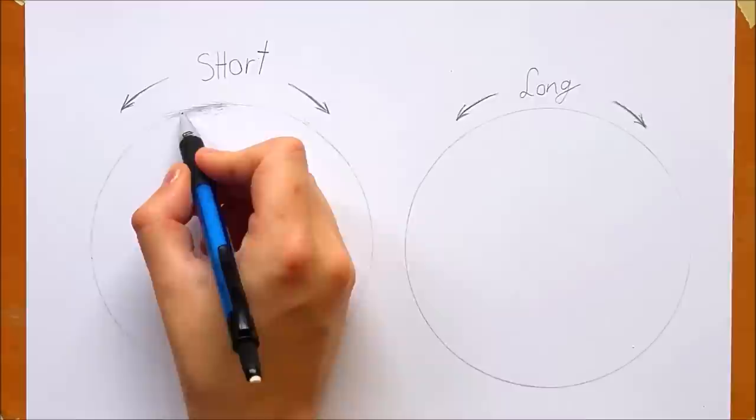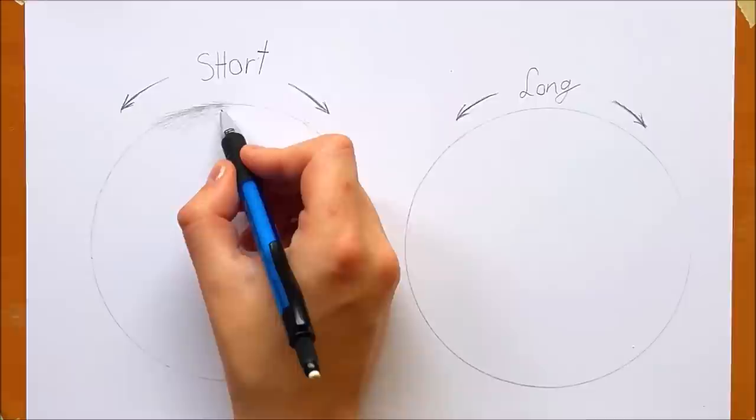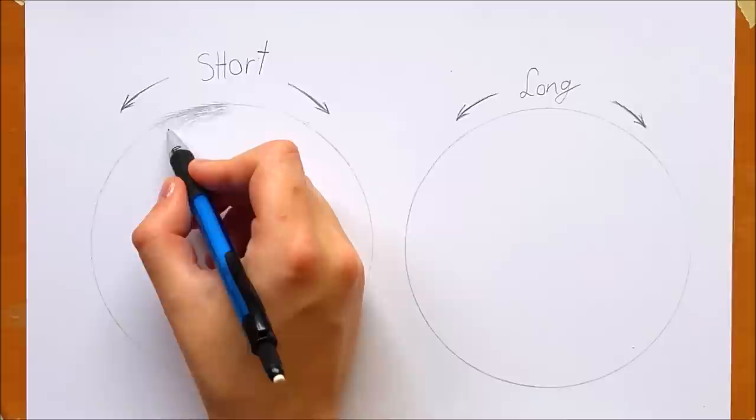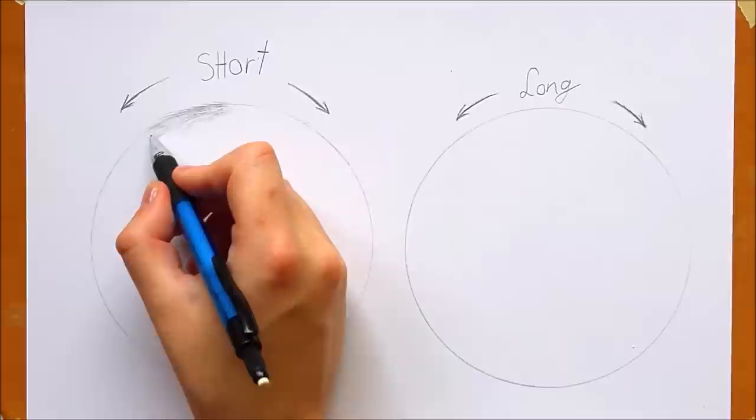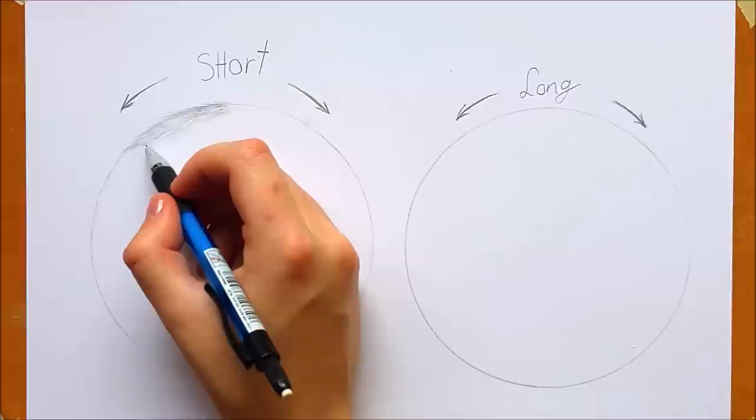When I draw animal fur, I always work in layers, because real fur consists of layers as well. So when you don't work in layers, you will get a very flat finish, while you want to create a 3D furry effect. So that's why I'm building layers as well. And I'm just starting out with the light one, and I will go over it with a new layer later on to create the depth.